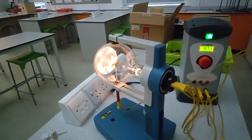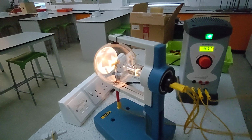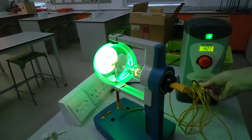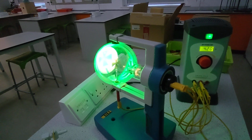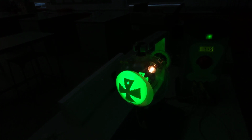But as soon as we connect the potential there, we then get that beautiful Maltese cross shape. And you can connect your Helmholtz coils again. That's quite a nice thing to do with that. So you can cause deflection with the Helmholtz coils.